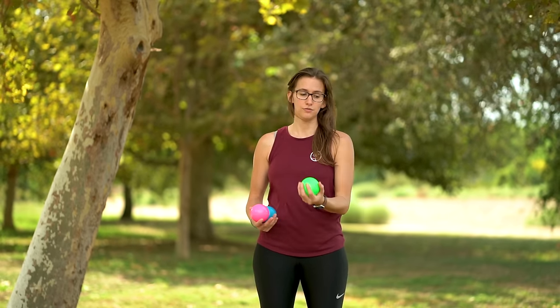Yay! Next trick. The next trick is supposed to get you used to the idea of incorporating your body more into your juggling. So an easy way to do that is to do an under the leg throw. It looks like this.